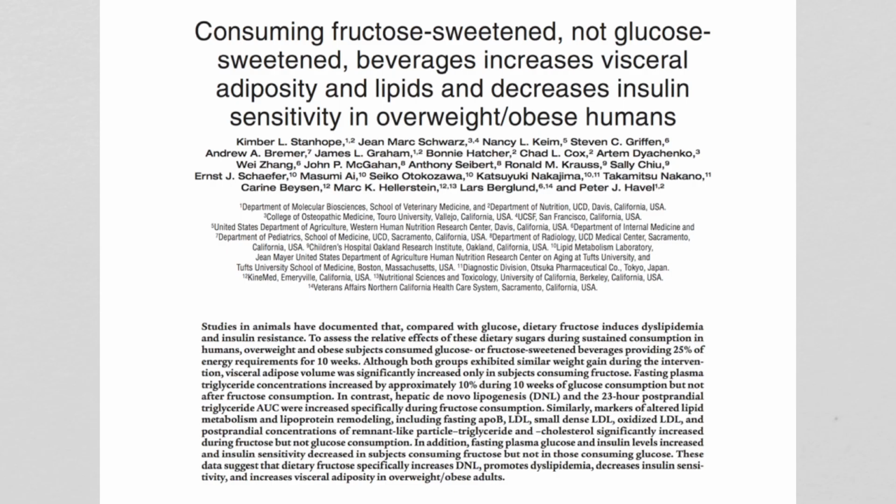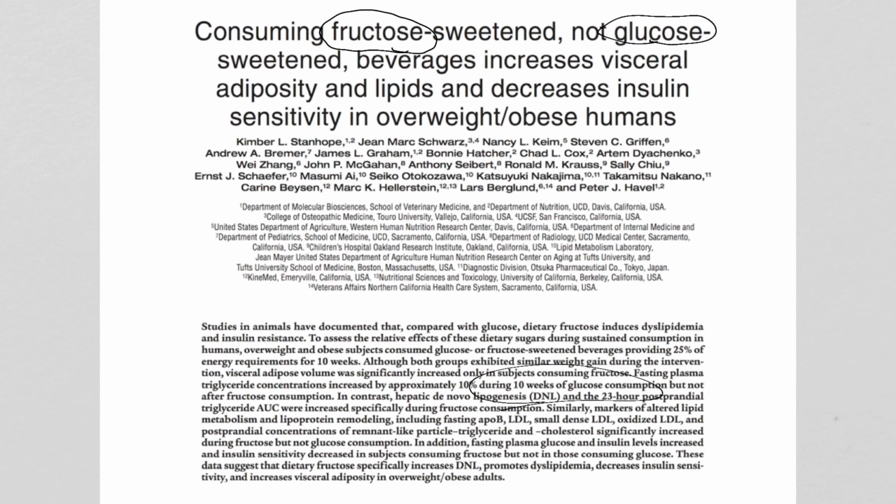All right, so to cap all this off, I have a quick research paper that I'm going to walk you through to show how this can happen in reality. What the researchers did in this clinical trial is they fed people two different sugars, either drinks sweetened with fructose or drinks sweetened with glucose. And these were otherwise healthy people. They weren't diabetic. And the goal was to see if there's any difference in the way that these two types of sugar affect the body. And they did this for 10 weeks.